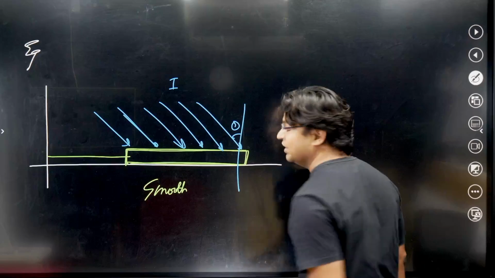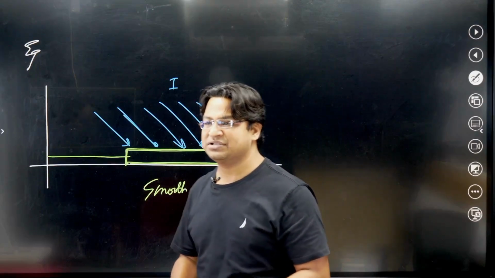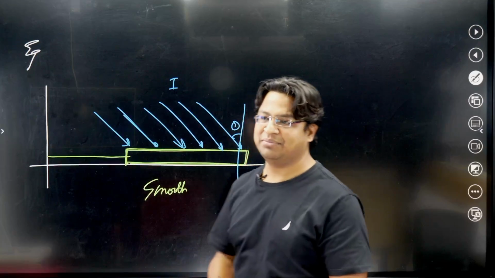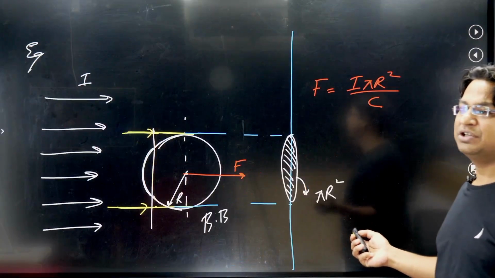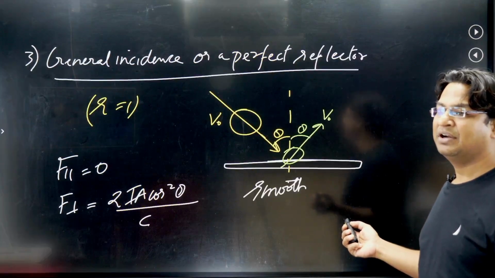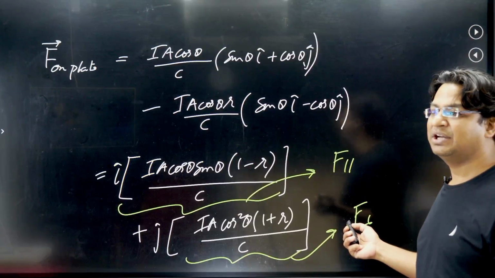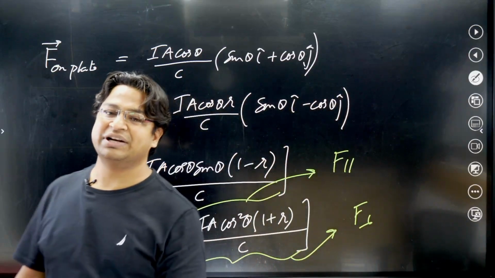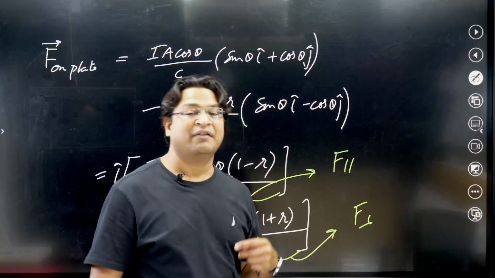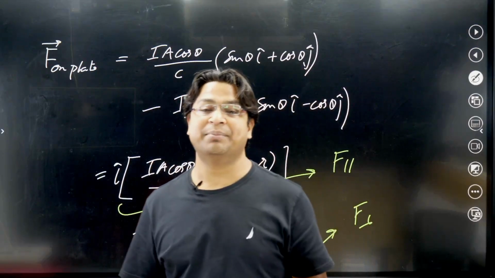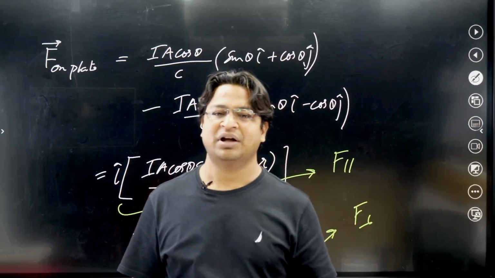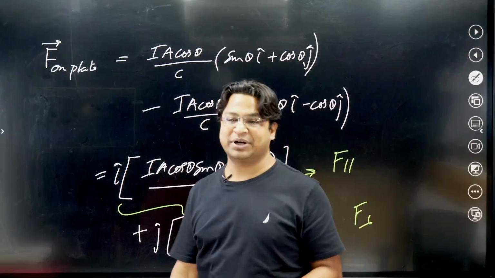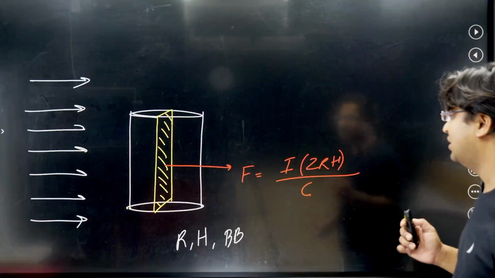The intensity was I. And there's one more thing that I forgot to point out, guys. The expression of force that we wrote did not have lambda in it. Let's go back and check. Where was that? Here. These expressions are devoid of lambda. They only depend on the total intensity of the beam, which means that when we started with the derivation, we assumed the beam to be monochromatic, but actually it need not be a monochromatic beam. It can be a polychromatic beam also. So let's come back to our example now.